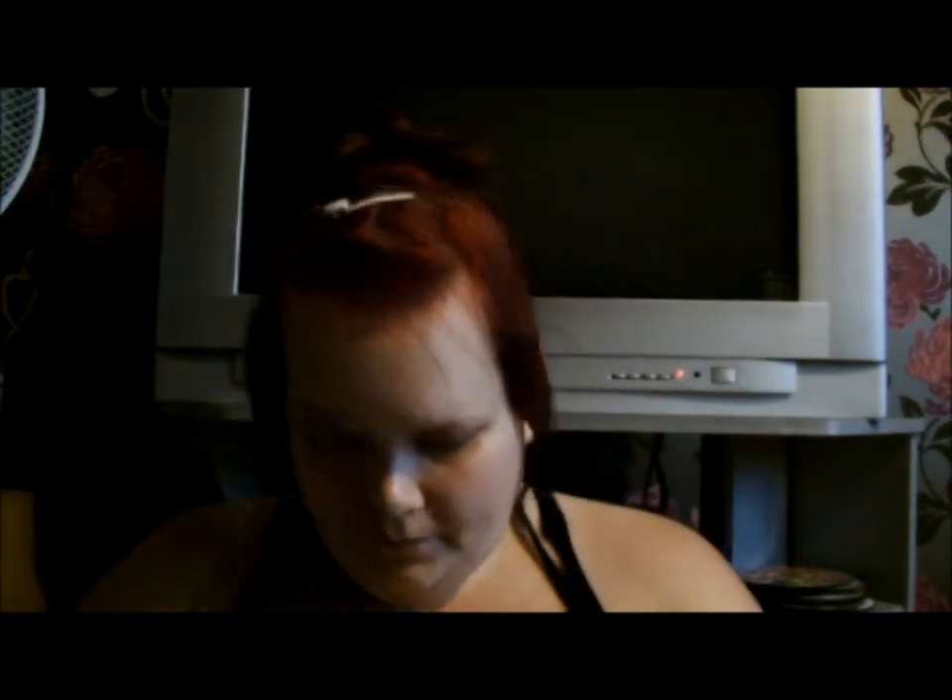It smells so good - I love this perfume. As soon as she sprayed it, she said do you want it on a card or on yourself? And I was like, put it on me. Because they normally just put it on the card and you can't get the same effect. I smelt it on myself and I was like I've got to get it. If you like all the sweet ones like the Britney one and the Taylor Swift one, then you'll like this - but it's not as sweet as the others. I was just walking around sniffing my arm the whole time.